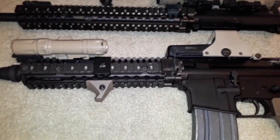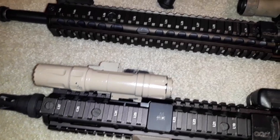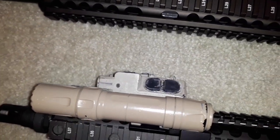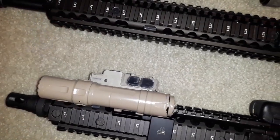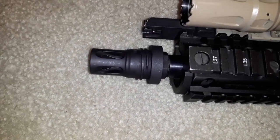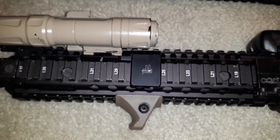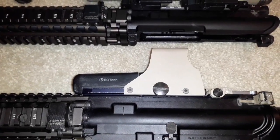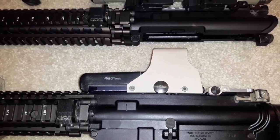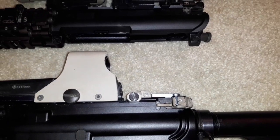I've got some aluminum quick-detach rails on here that are very stable. There's nothing wrong with going the cheap route as long as you know what you're doing. This flashlight looks just like what's on a real clone build, and this looks just like a PEQ or a similar laser-light combo. The only thing that's legit is this quick-detach suppressor-mount birdcage flash hider — I believe that's a true brand. Another CQD sling mount. This is a real EOTech — don't skip on real optics, because going cheap on optics will give you accuracy issues.